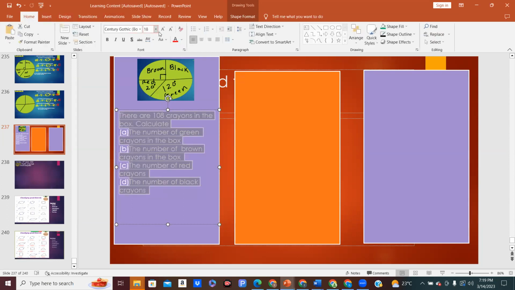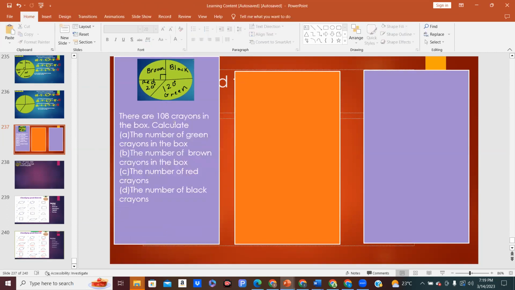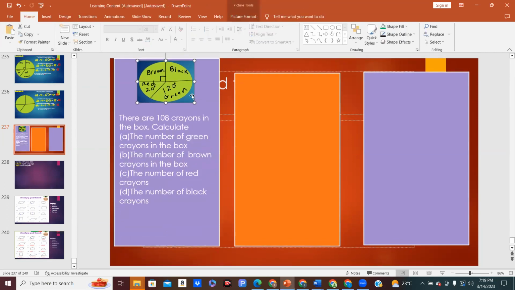Mr. Petit, when you cancel out the zeros, you need to cancel out the zeros at the end, right? Yes, only the zeros at the end, not in the middle. Good question.